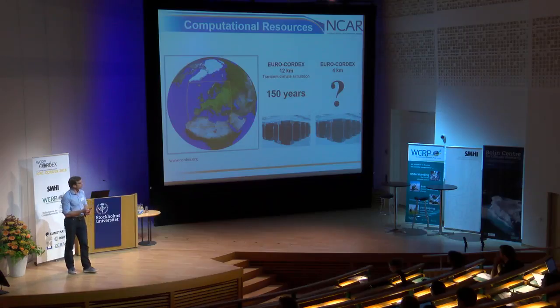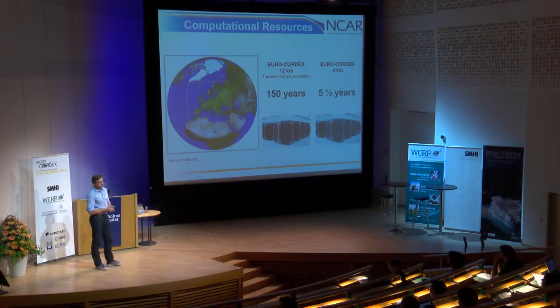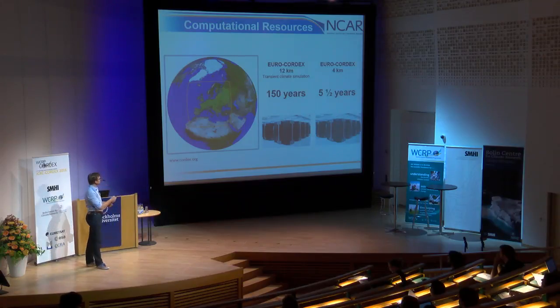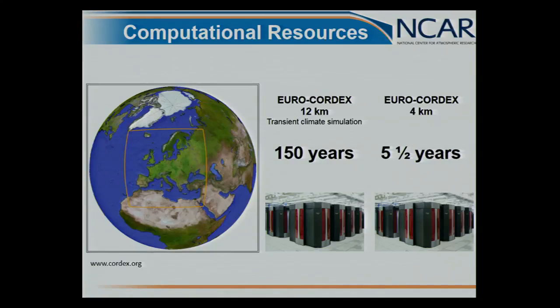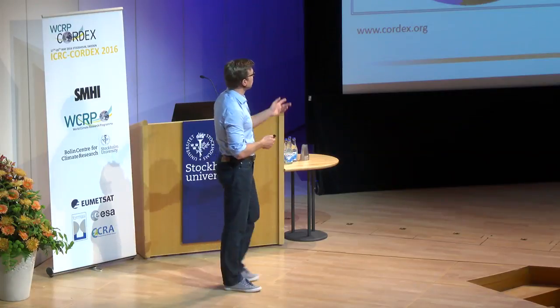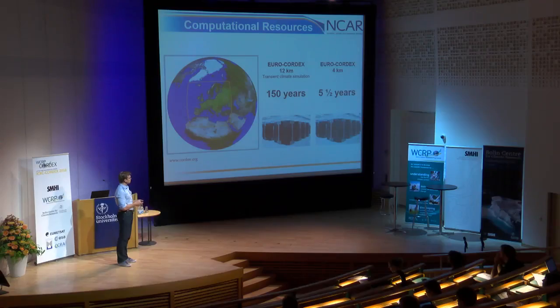So it's, in fact, 5.5 years. So it's less than 4% of the runtime that you get from a 12 kilometer model. So these kind of models are very expensive. So of course, you directly have to ask yourself, why should I do that? Where is the added value? Where is the gain if I do that? And I will come to this in a couple of minutes.